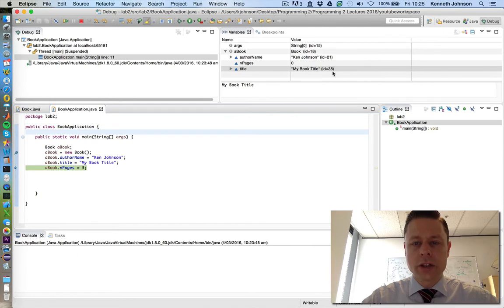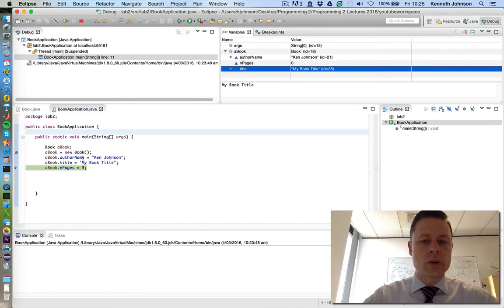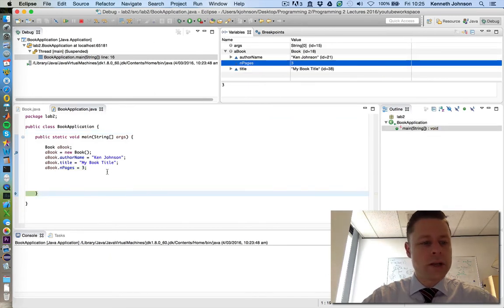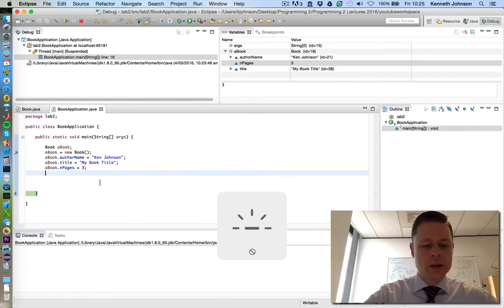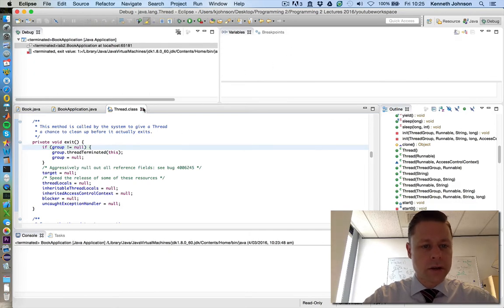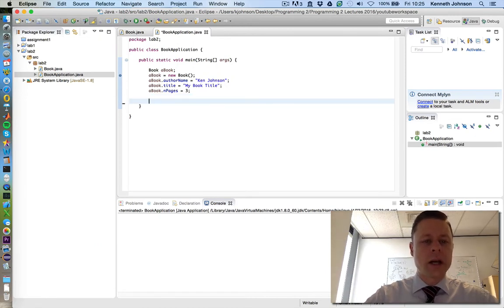You can actually change it if you want right here, but we don't want to change it. So that's from this assignment of the string book title to title. That now stores an object reference to my book title string. And finally, number of pages is changed to 3. It's pretty easy. And we can continue. If you continue too far, you get some threading stuff. That's not important. So you can step through and see how your program changes line by line.